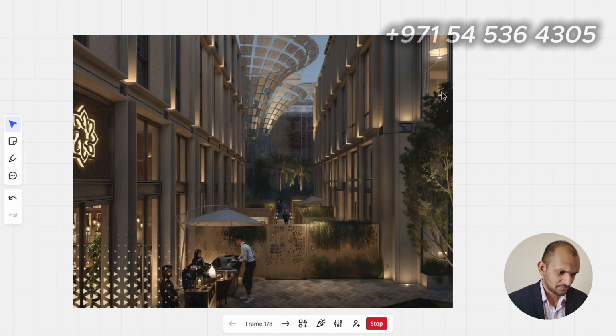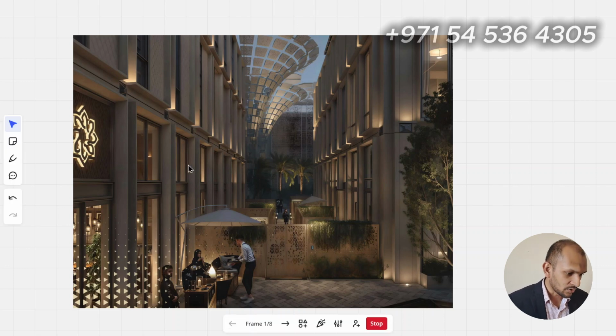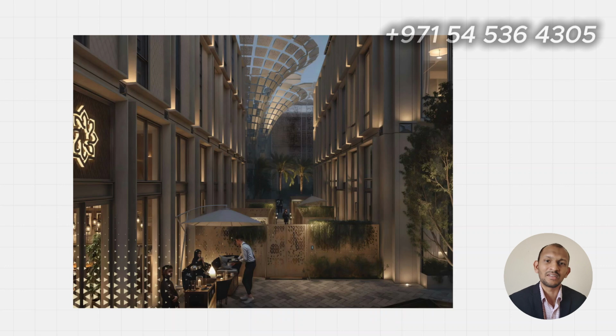These buildings are all ground floor plus 1, G plus 2, and there will be one building with G plus 3. So basically maximum 4 floors. The rest of the buildings are either 3 floors or 2 floors, including the ground floor. And the floor to ceiling height goes up to 6 meters, which you would not get even in a townhouse, unless of course it's a very exclusive villa or a mansion. 6 meters of height is not something that's common, right? Obviously not in every apartment, but it starts from about 4 meters, which is still very high, right? It goes up to 6 meters, right?